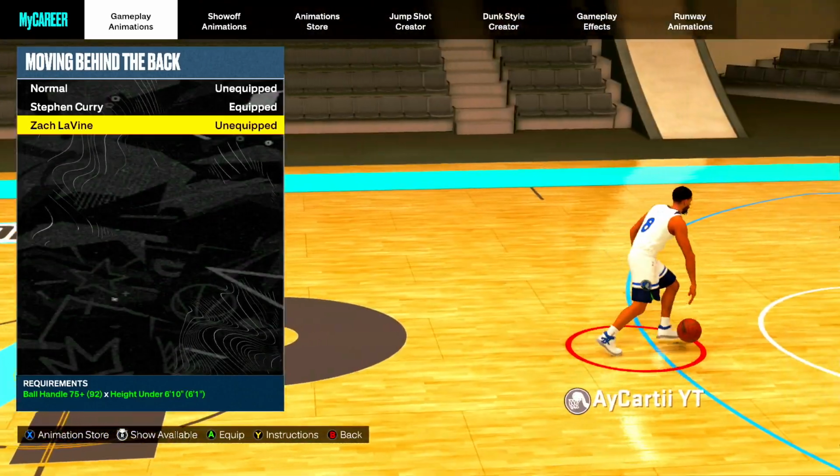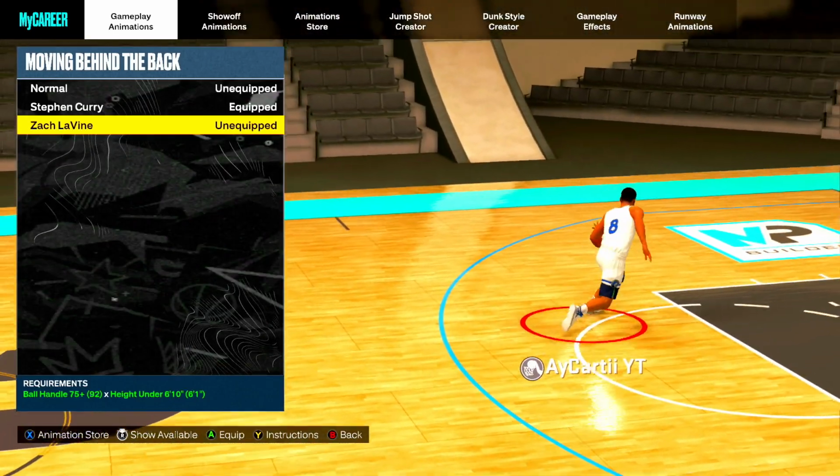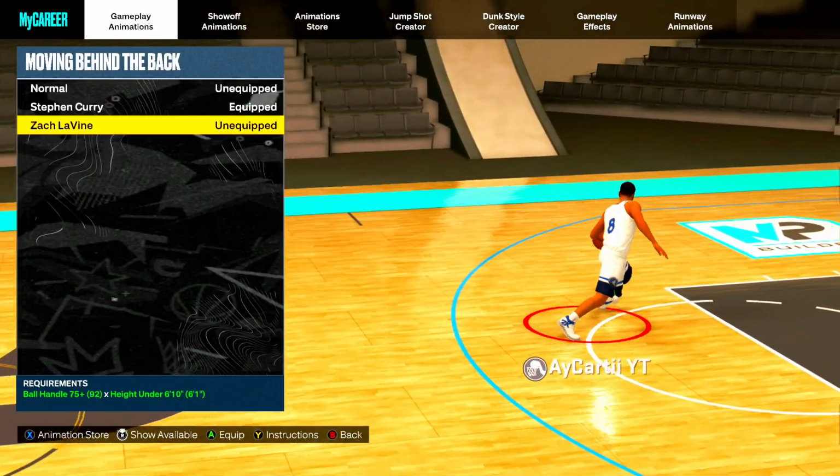If you're a tall guard though, Zach LaVine is what you're going to be wanting to go with, so make sure you have Zach LaVine on if you are a tall guard with only a 75 plus ball handle.